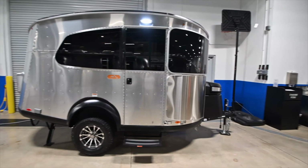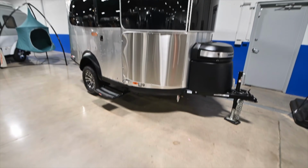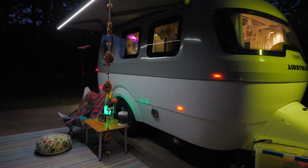Really? Several years ago, I think it was in the 60s, don't quote me on that, there was another opportunity for them to enter the fiberglass market, and it didn't last very long for them. They went back to their iconic aluminum, and then they gave it a shot again in 2019, 2020, and it was introduced at the same time that the Base Camp came out. I remember that. It was a direct competition, and Base Camp did really well. Actually, I think the Nest originally did pretty well, but Base Camp went out. So I don't know why exactly they quit making it, but there's only a handful of us that have them.